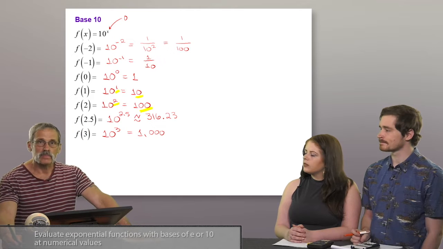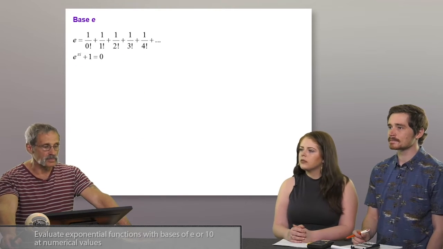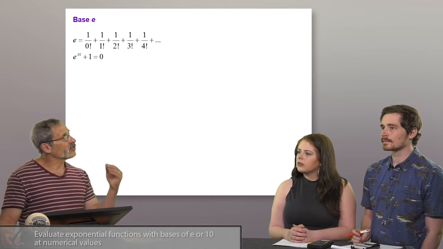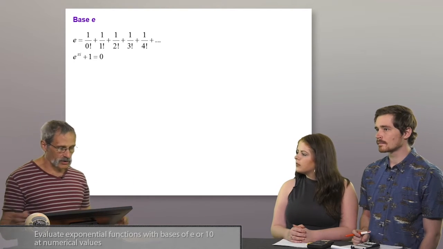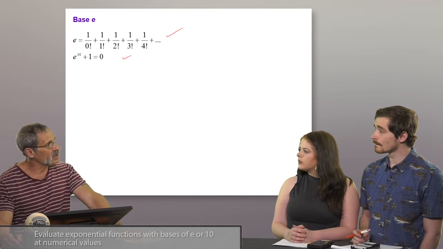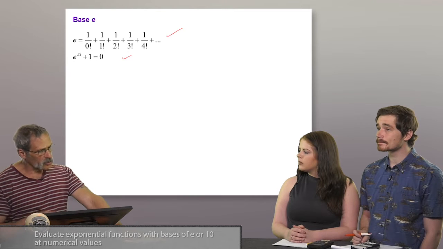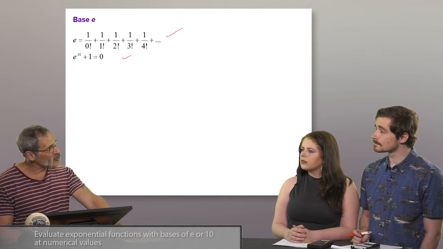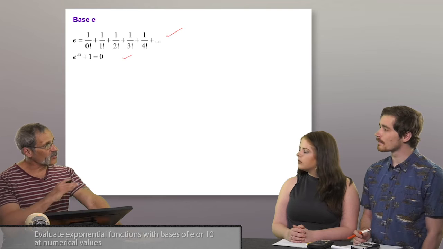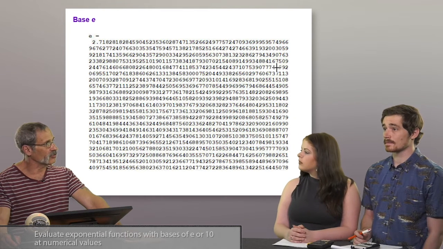Beautiful. Now for base e, e is a very special number. It is equal to the sum of all the reciprocals of the factorials added up. It is related to the heavyweights of mathematics. E to the pi i plus 1 is 0. But e is roughly about 2.7. Now it's an irrational number, so the expansion continues just a little bit longer. There's the expansion of it, in case you're curious.